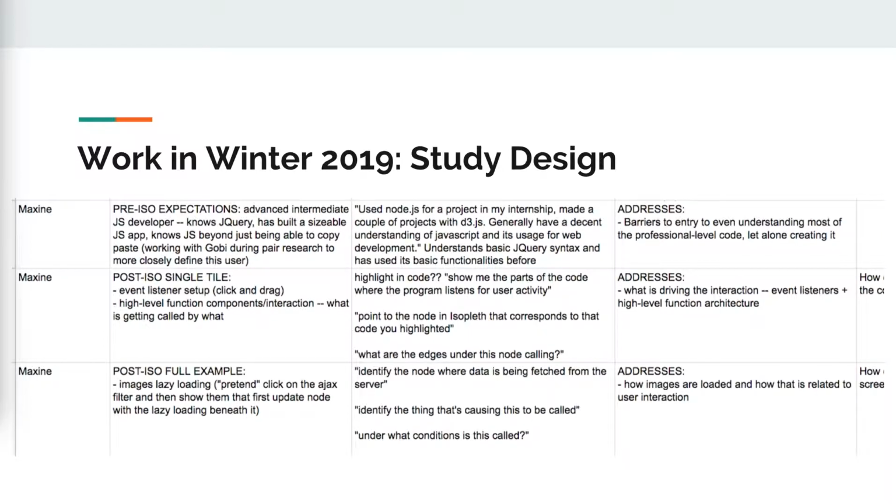The first thing was the study design intermediate outcomes. I created a mapping so that each major step in a user's progression through scaffolded exercises had a measure attached to it. These intermediate outcomes allowed me to measure where a user was at each point in scaffolded exercises so I could understand which parts of the exercises were and were not as effective. This right here is an example of pre and post expectations and how I'm measuring that. I worked on this with Gobi in Studio a few weeks ago.